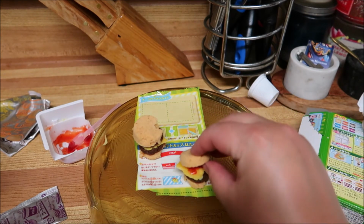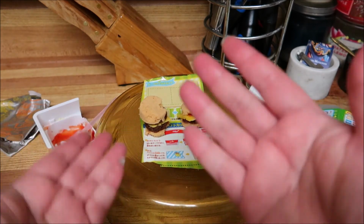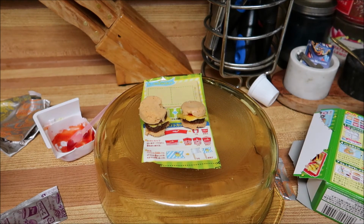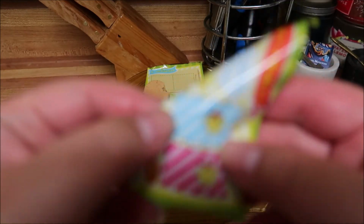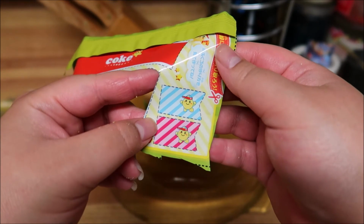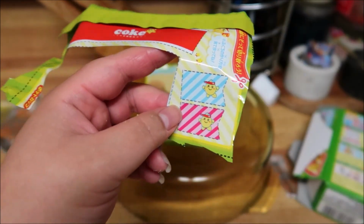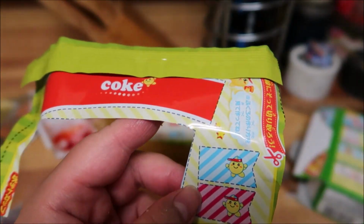Don't worry, I promise to zoom in on everything at the end. You guys will not be disappointed. But look at my burgers. So there's my burgers. Hold on, we're not done yet. We got the burgers down. Oh, he used like a flag or something. So basically, he cut out these things and taped it onto a toothpick and put it in as a flag. Should I do that? I think I will. I'll do it at the end though. Let's just see what happens. I will decorate it at the end. I just want to see what's the next ingredient.